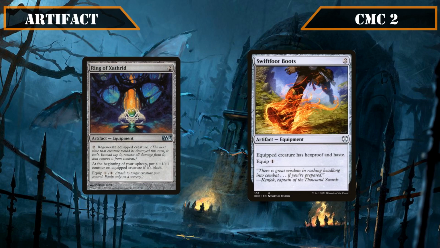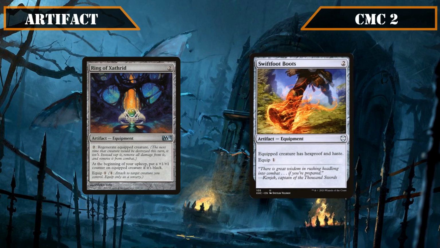Swiftfoot Boots also equips for 1, this time granting the equipped creature hexproof and haste, providing Gisa with some targeted removal protection as well as the means to get into combat quickly.